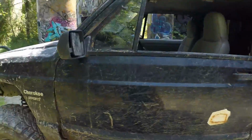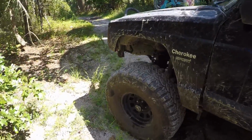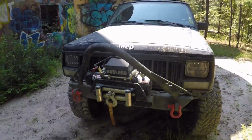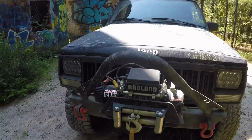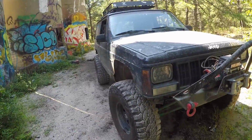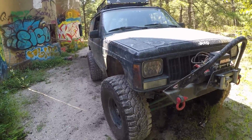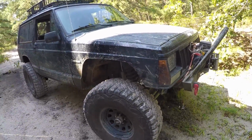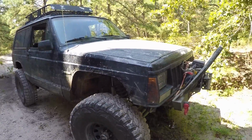And now that we're talking about the radiator and the water pump, the biggest mechanical issue with these, without a doubt, 100%, the biggest reason why Cherokees get stuck on the side of the road or people blow them up or have engine problems is because they overheat them. Overheating is the number one problem with these Jeeps. That is the biggest issue. If you have one of these, you need to keep your coolant levels perfect, and you need to have your coolant system operating 100%. You've got to make sure your fluid is clean and everything is functioning properly. Even if one hose is clogged up or not flowing properly, these will overheat.